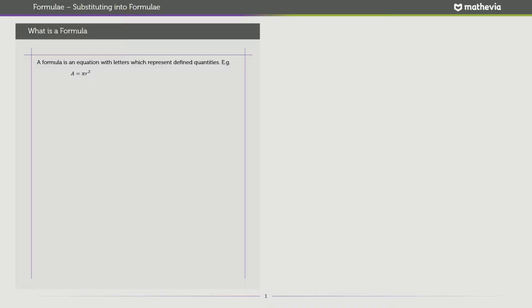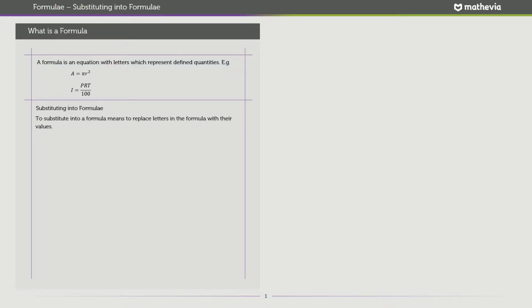Simple, straightforward. Another common formula is the formula for interest. So we have interest equals PRT over 100, okay? In this case, we have P as principal, R as rate, and T as time. If you're looking to solve for interest, you just substitute values for principal, rate, and time, divide by 100, and you should find your interest. Substituting into a formula is pretty much exactly what I just explained.